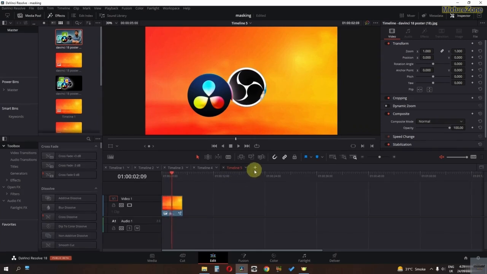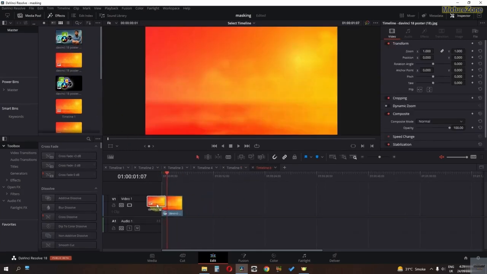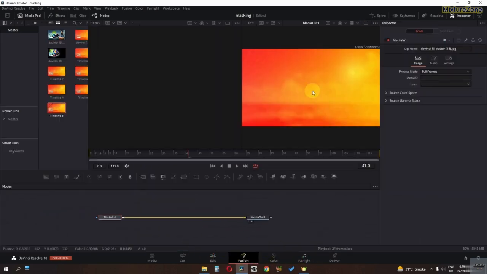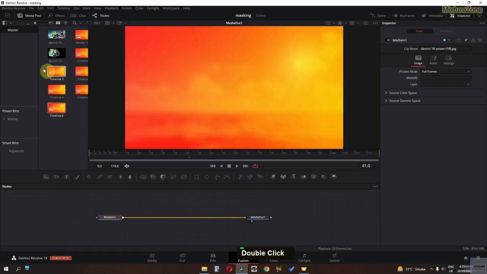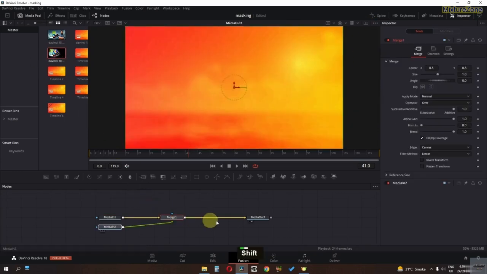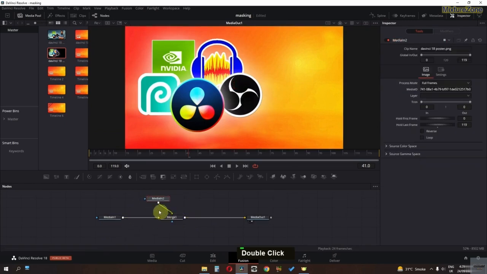So now I'm going to create another timeline. Let's drag a background. If you're facing this problem, if your video keeps previewing in the edit page, then you have to reset your DaVinci Resolve, and that will fix this problem. So now let's go to the Fusion page. Now let's add this to single screen, and now let's drag these logos, and now let's connect these logos to the main node. Now you can also animate using the merge node on your preview screen.